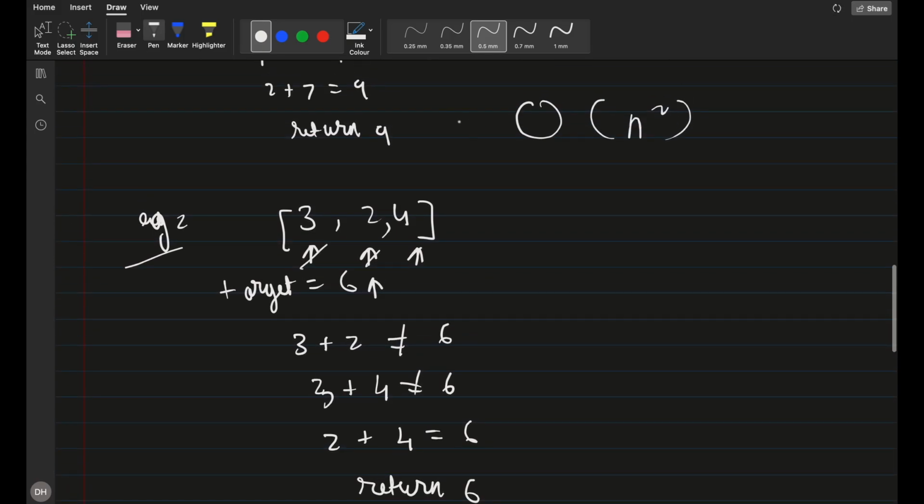In the previous solution, the time complexity was big O of n square, and the space complexity was big O of 1, because we were not using any additional array.